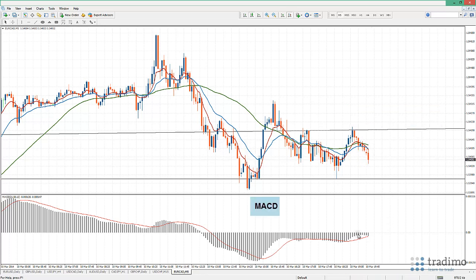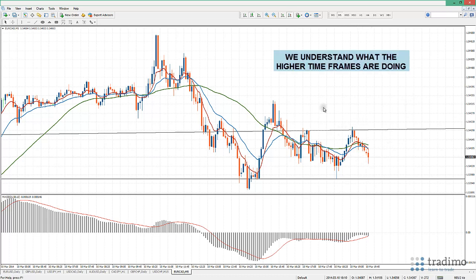The MACD momentum is also not confirming anything for us. So at this stage, although we are trading at a key level of resistance, I would not be looking for selling opportunities just yet. I would also not consider any buying opportunities, as even the smaller time frame like the 5-minute chart has got no momentum to the upside.